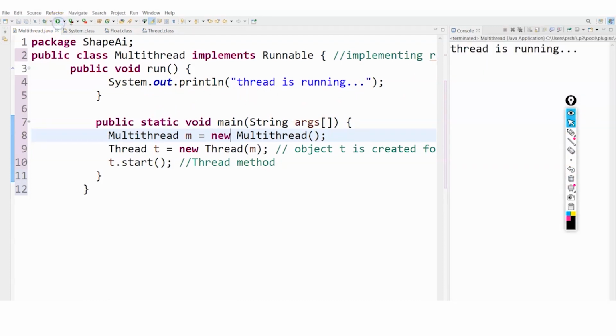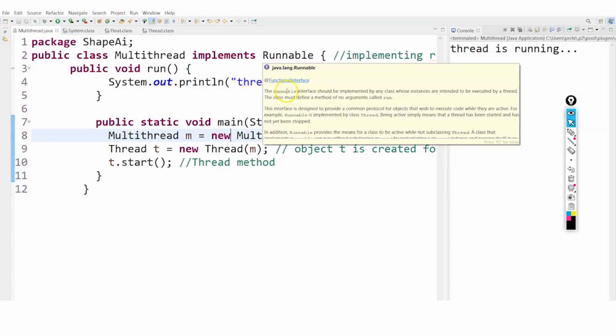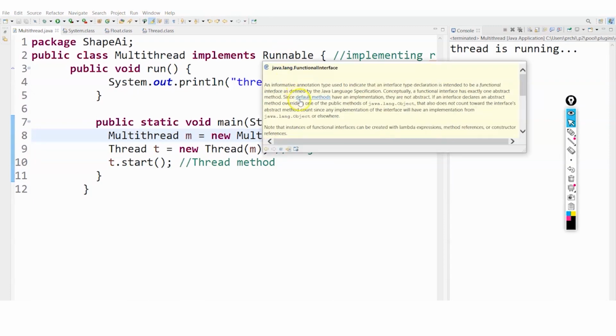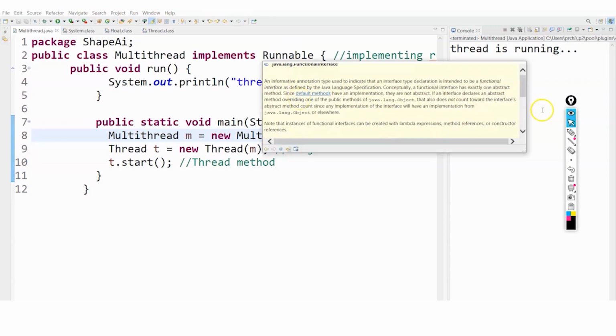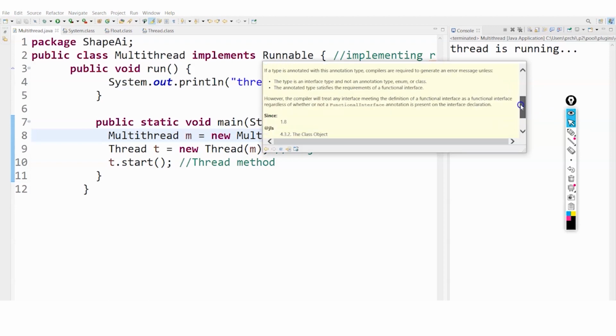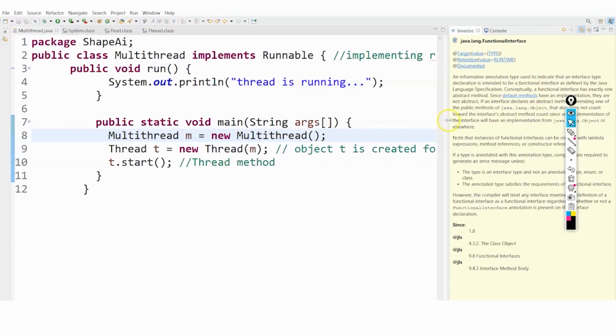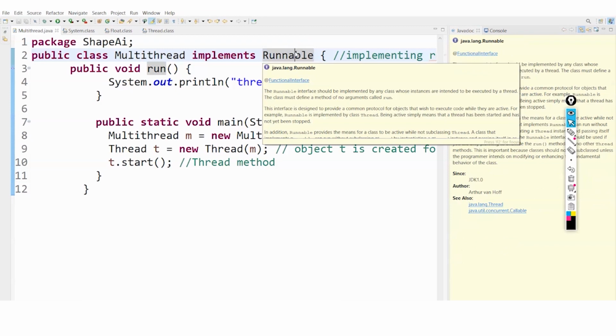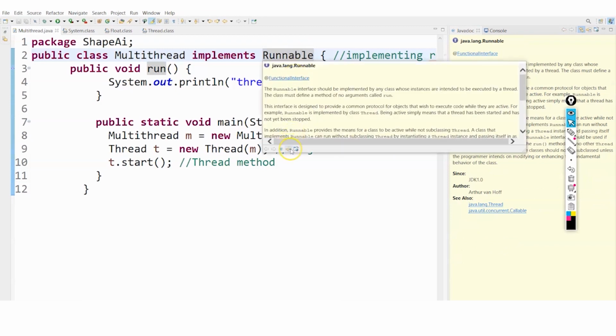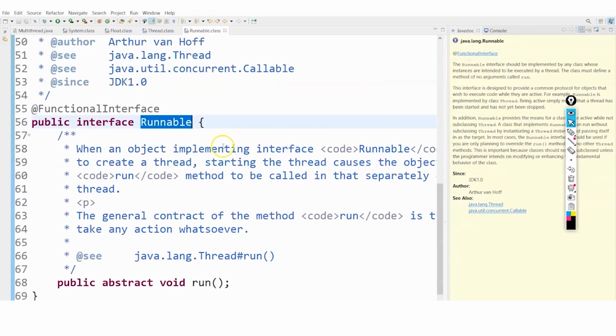I will just right click, and here you can see it is running. Let me show you the interface also, how this interface looks. Here is the interface. You can see this is how this interface works, and you can read the documentation whenever you feel like. Here is the entire documentation. For further classes, if you want to see which class is this and how it is, here it is.